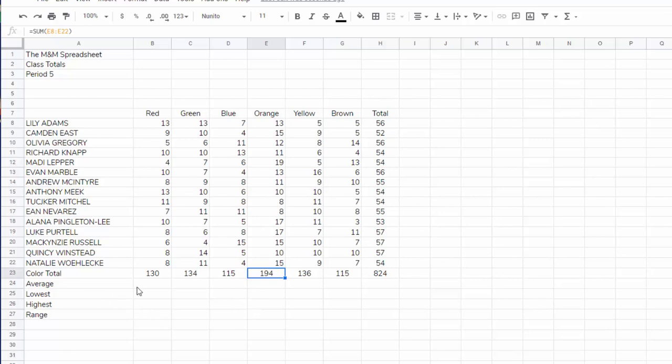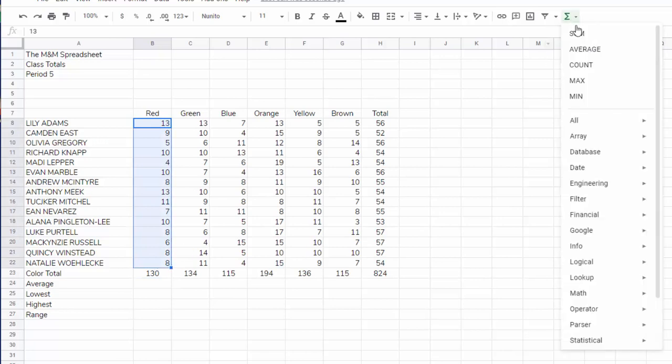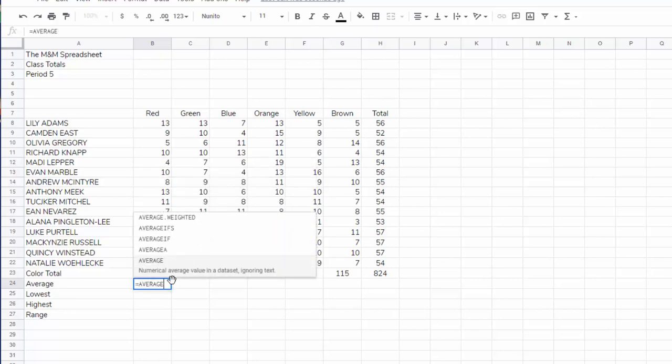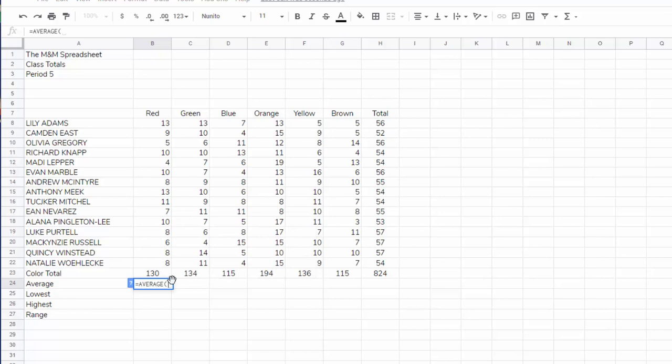Okay, now averages. What was the average number of red M&Ms in a bag? Okay, now here we face that problem where we can't just drag down here and get it off of the little buffet of formulas. That won't work. We can't do that. So we're going to have to write it ourselves. Not that bad, right? So we go equals average, parenthesis. Now the red M&Ms for Lily are at B8. So I'm going to just type B8. I've got to put a colon right there. That's right next to the letter L. Got to shift. The red M&Ms for Natalie are at B22. So I'm going to say B22. Close those parentheses. Press enter.